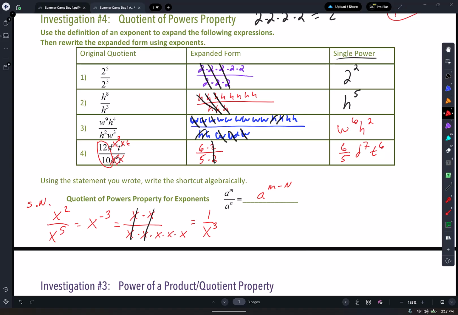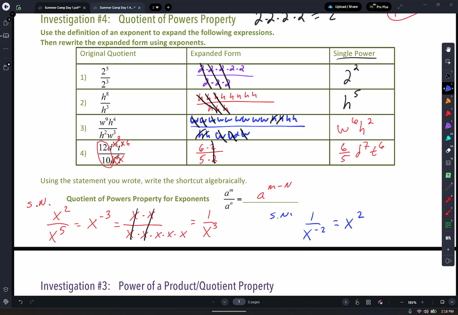So let's do another side note, and let's see if you guys can do this. I'm going to change my color. Side note. So what if I have 1 over x to the negative 2? How do I turn this to a positive if I want a positive exponent? By bringing it up. Does that make sense to you guys? Yeah. So like flip-flopping? Yeah, I guess you can call it flip-flop.